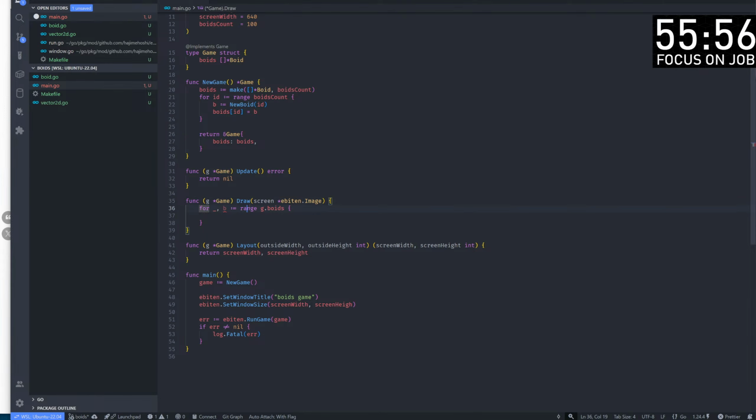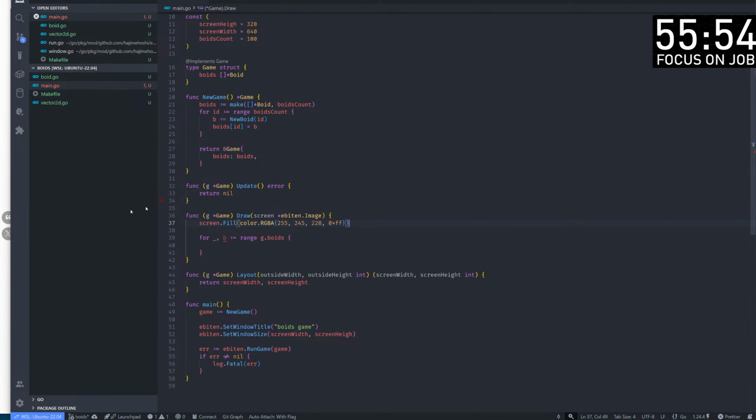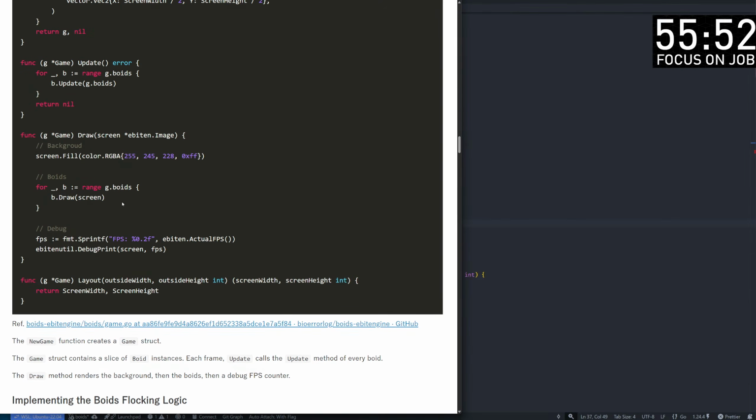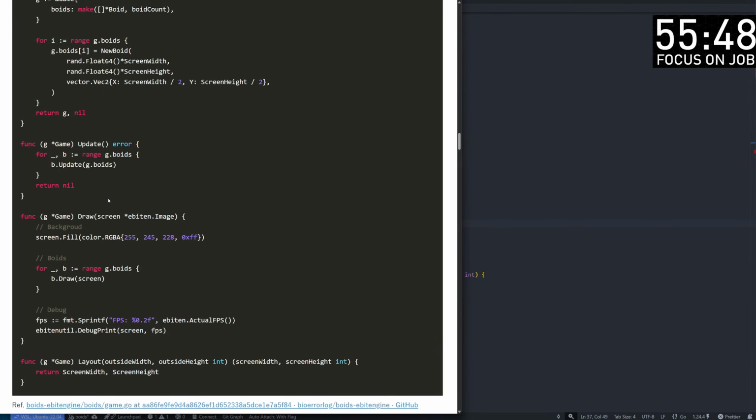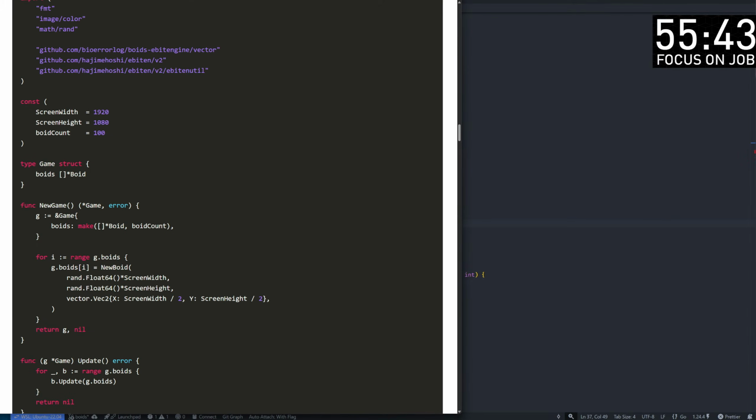Let's add some background. Draw screen. I'm not sure about that.